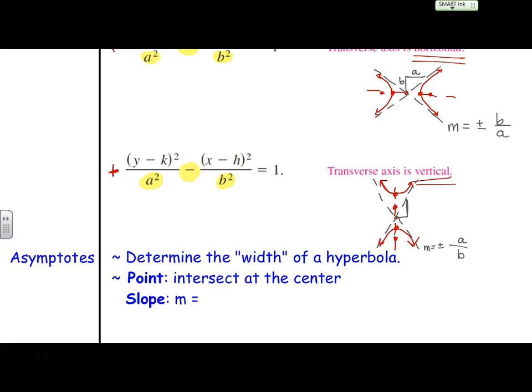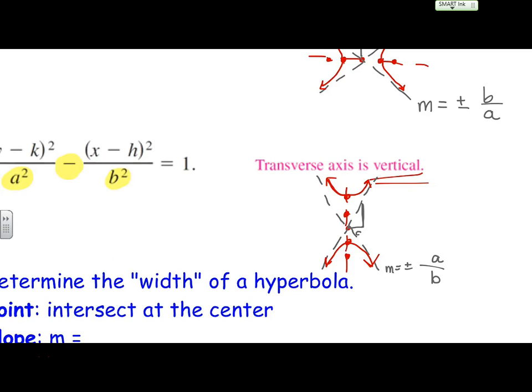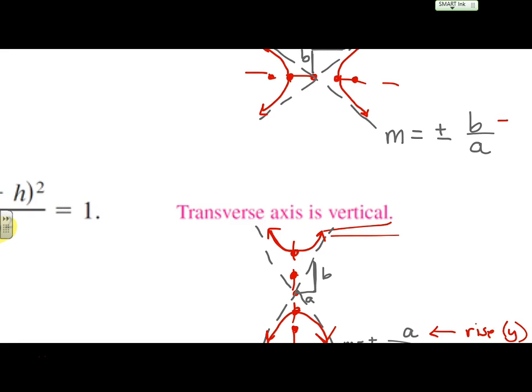But no matter what, even though that can get a little bit confusing as to which letter to use, the long story short of it is just take whatever coefficient is for the y term and the coefficient that's for the x term. That'll help you stay honest. The one that goes with the x should be on the bottom. The one that goes with the y should go at the top. Same thing up here. It's not so much you need to memorize the b's and the a's as just understand the rise needs to go on top and the run needs to go on bottom.